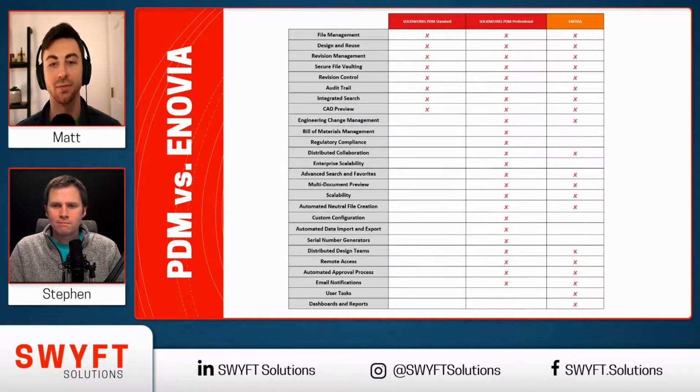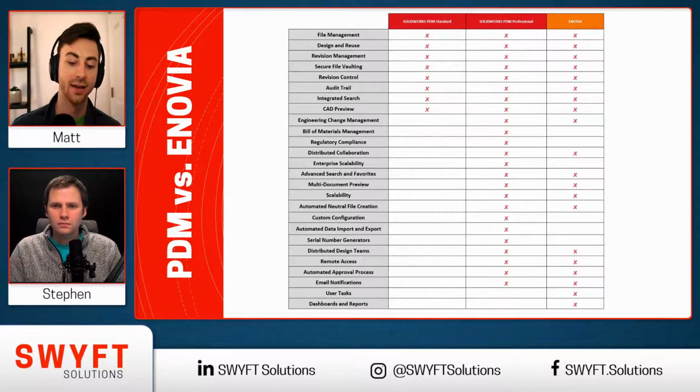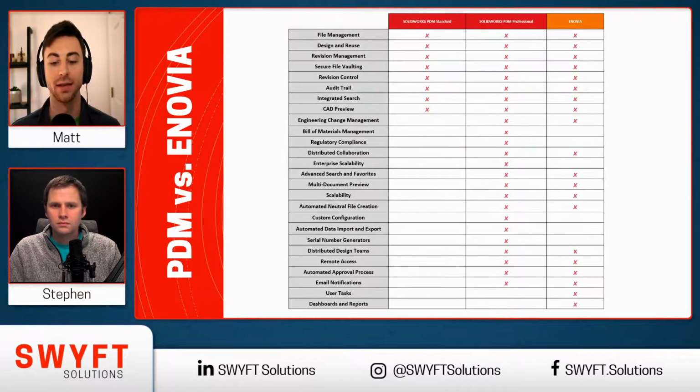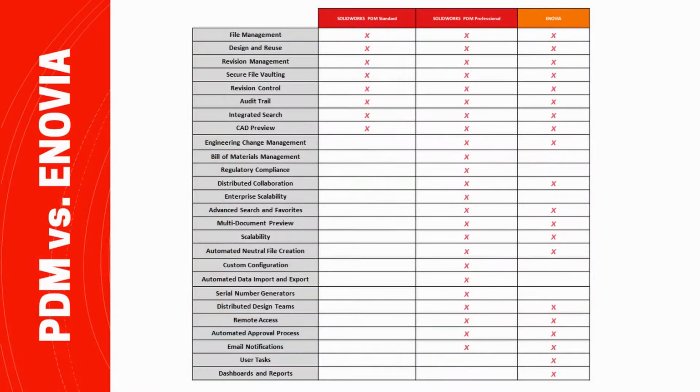So this matrix here is mostly the same features with some added to the PDM one that was shown earlier. And you can just see at a quick glance that both SolidWorks PDM Professional and ENOVIA will take the standard out of the water, but there's some gaps where ENOVIA can fill for PDM and PDM can fill for ENOVIA.